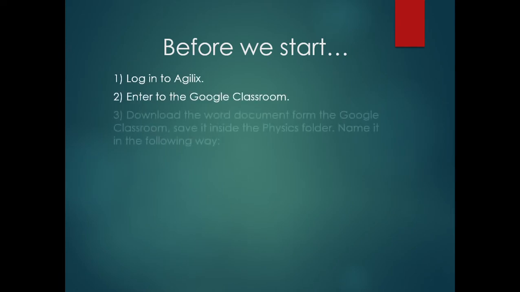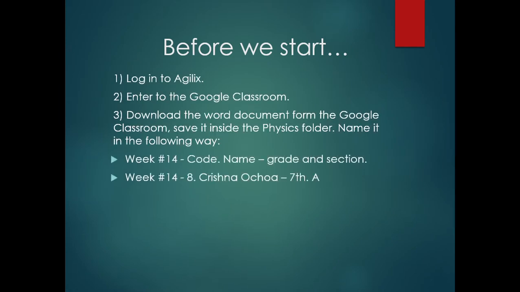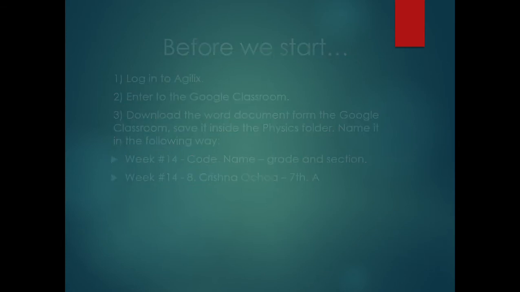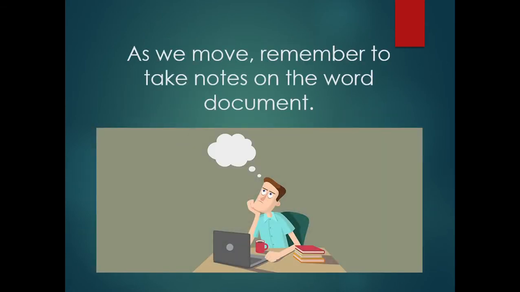Before we start, we're going to follow the general instructions that we already have. Log into Agilex, enter the Google Classroom, download your Word document, and save it in your physics folder. And of course, name it in the following way. And as we move, remember to take notes. That is very important for you to keep track of the most important things that you can hear from this video and PowerPoint presentation.